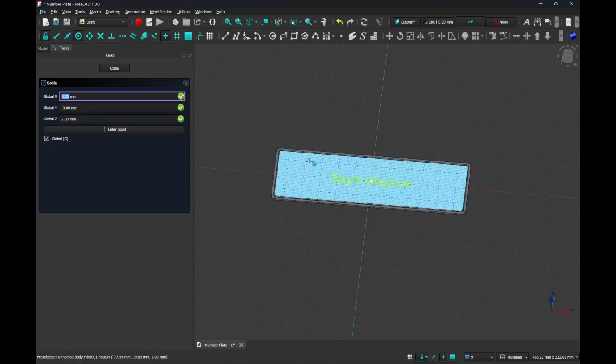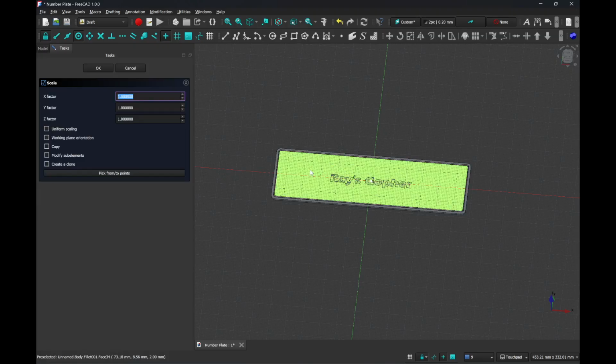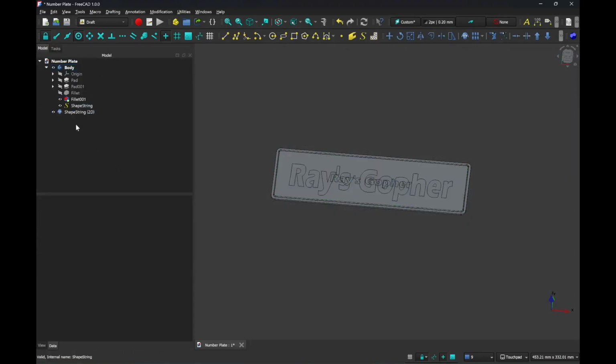Again, it's moving around. We'll go here, pick a point anywhere in there because you'll see the little white dot is showing up. There you go. That white dot shows up in the middle because I've got this selected and only this. If you select any of these others, it'll try and find many snap locations. Easier just to have this one. Now, again, we'll go scale of 2 in the X, scale of 3 in the Y, leave 1 in the Z, create a clone. Okay, there we go. What we ended up with is a clone of that shape string, but scaled.